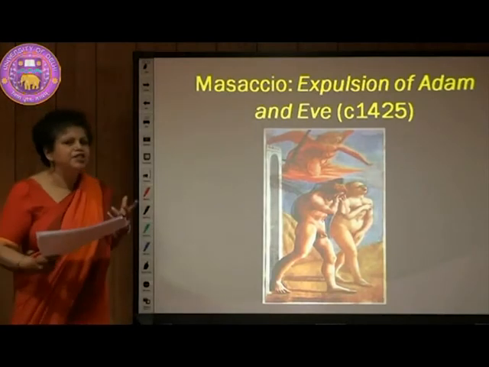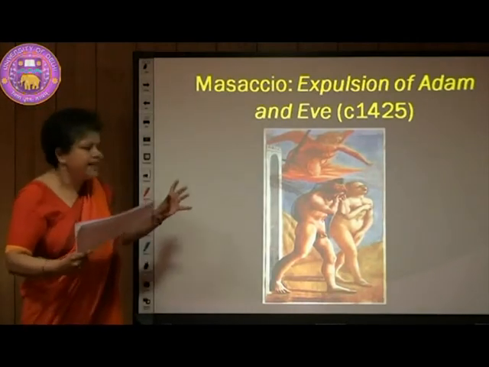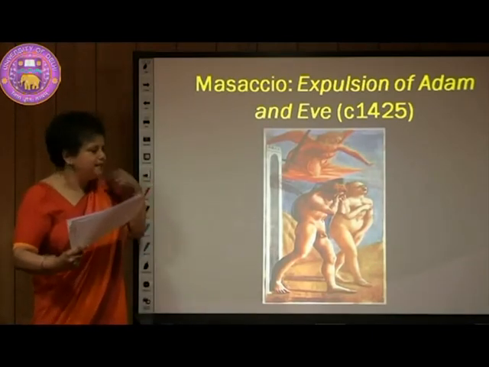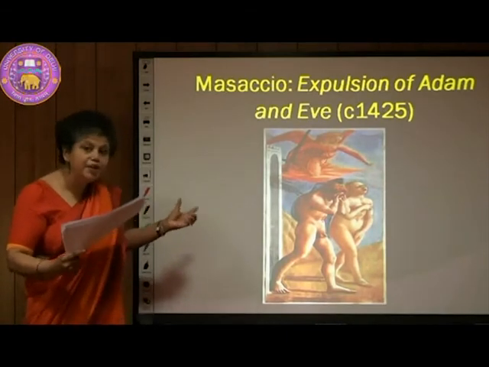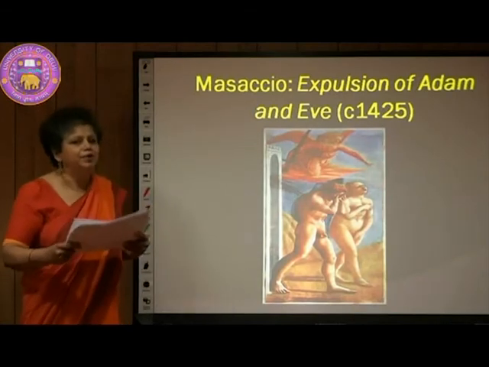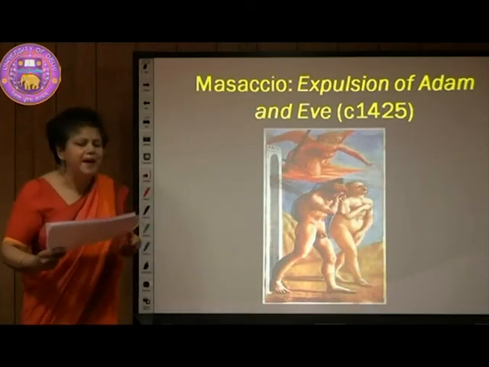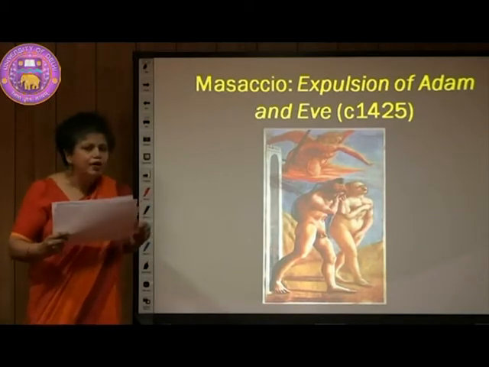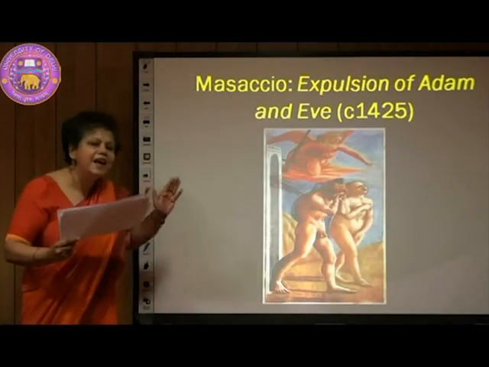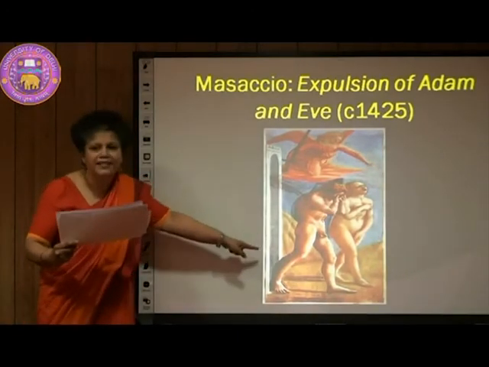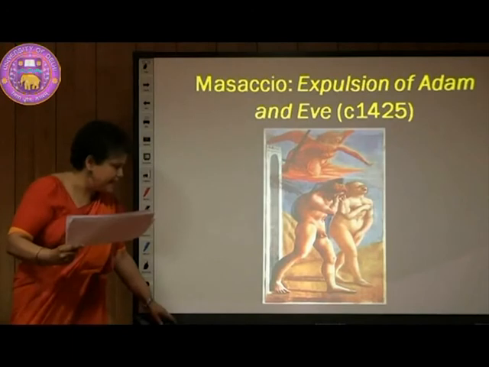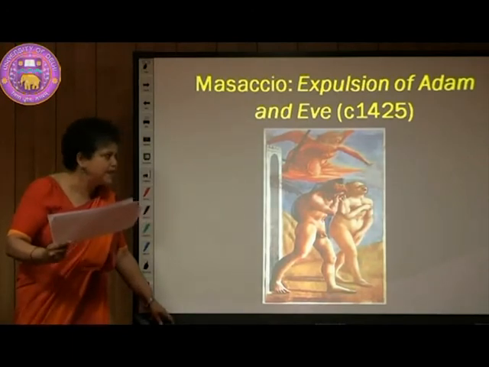Now, how is Masaccio changing medieval art? He is making the bodies a lot more solid. They were elongated in medieval art. They're much more recognizably human in Masaccio's hands. And look at that expression of Eve. Munch probably remembered it when he painted The Scream many centuries later. Look at the realism of Eve's horror as she realizes that she can never go back through those narrow gates back into paradise. All right? So that psychological realism is something that, along with the solidity of the bodies, Masaccio is introducing.